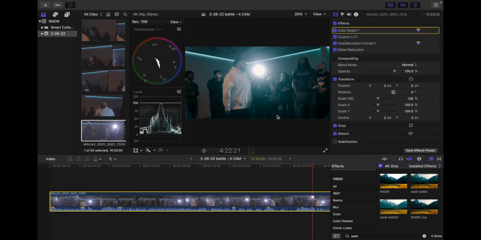These are 100-watt daylight balanced COB LEDs with barn doors on them, and reflectors, and some CTB, which is blue gel on each one to give it a very hard, punchy, cool backlight.